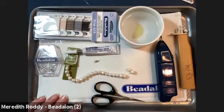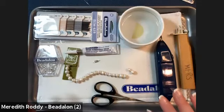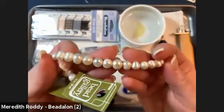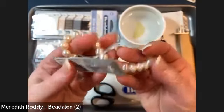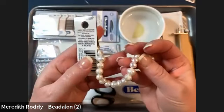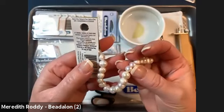And as we're getting along, I do have a couple of pearls of wisdom to share as we go along. Okay, so what am I using for today? Well, I have these potato pearls. Now, I mentioned that we are talking about restringing an old strand of pearls, but I'm using new materials. So we get to cover all of the bases, right?